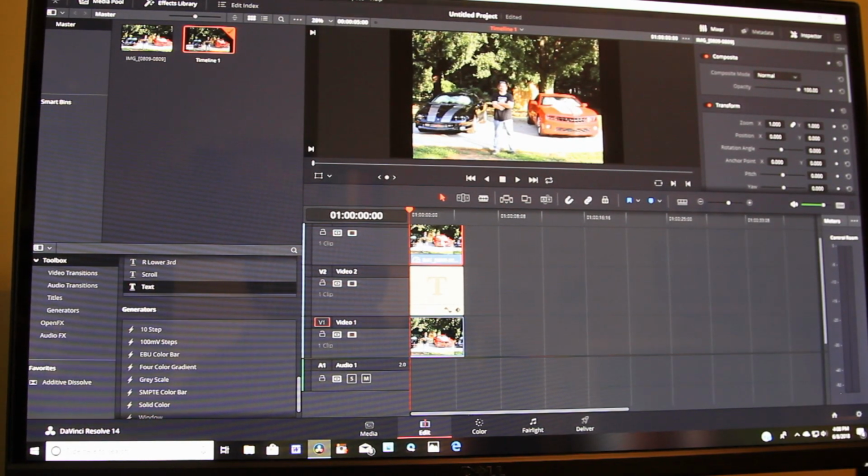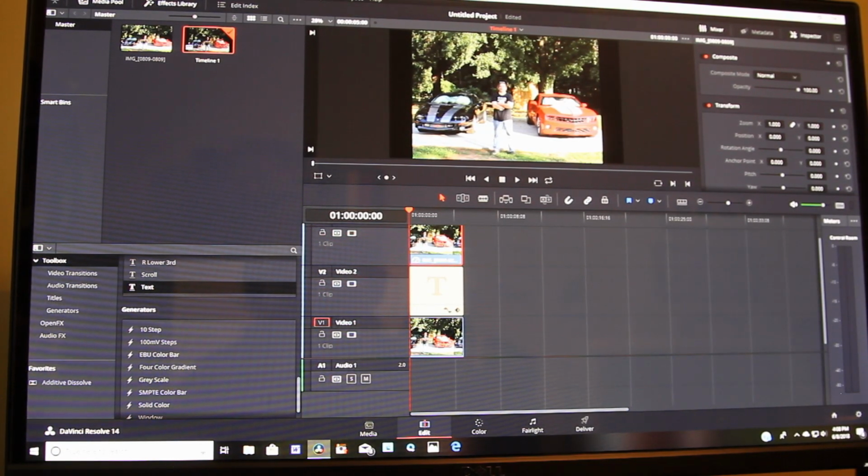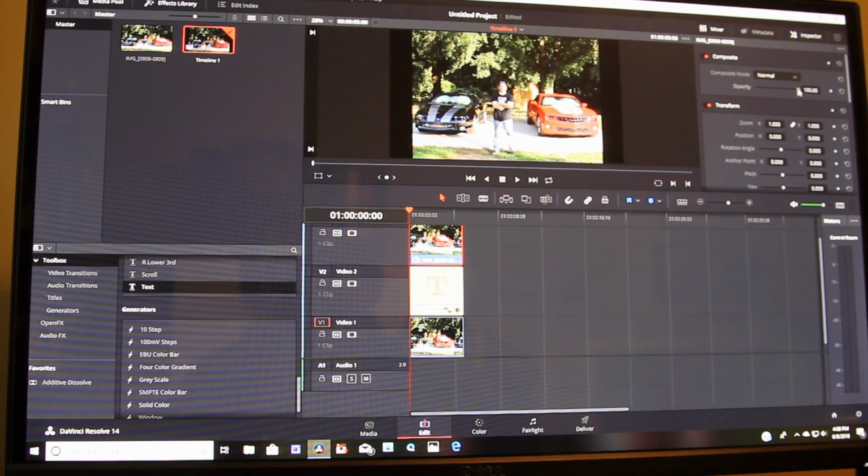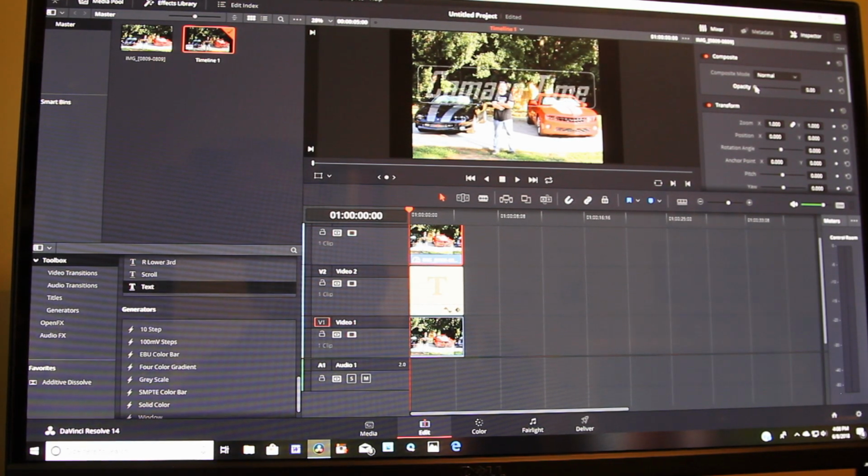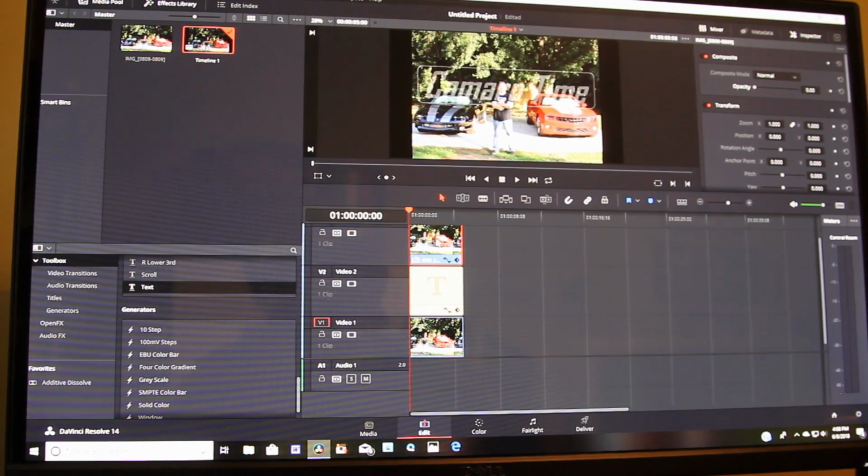But we actually want this layer to be invisible, if that makes sense to you. So we're going to go back up to opacity again and take it down to 0. Well, when we do that, see how the text starts coming back through? That's because we're making that top layer disappear, making it invisible. We still want to keep that highlighted. Go down to the bottom of the screen, click on color.